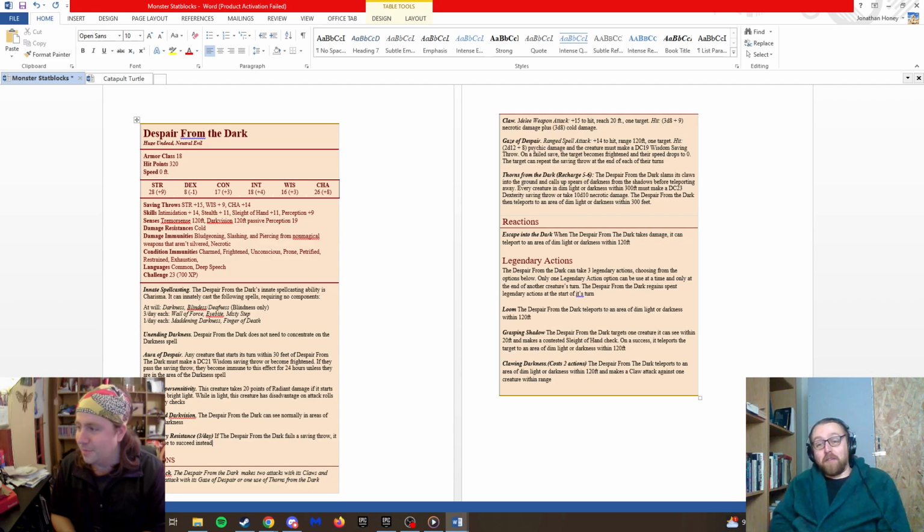And this you get for a 3 level dip into Rogue. 3 level dip into Rogue, which also gets you the cunning action. Yeah. And sneak attack.